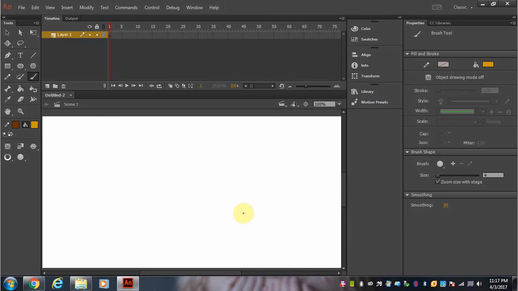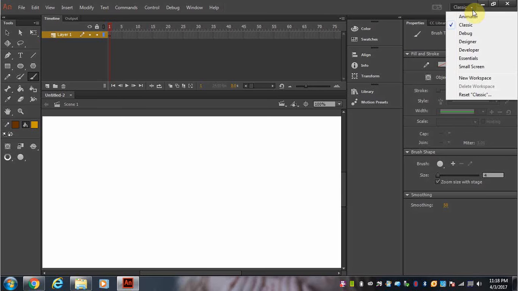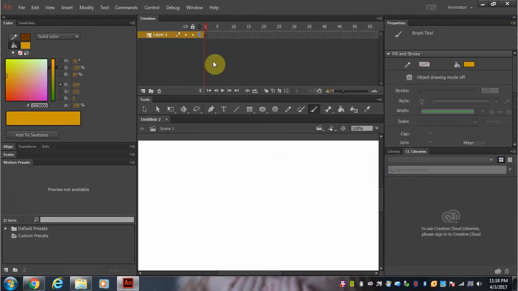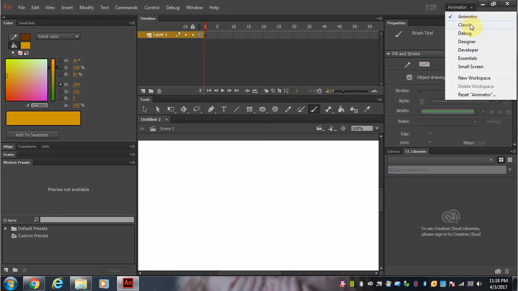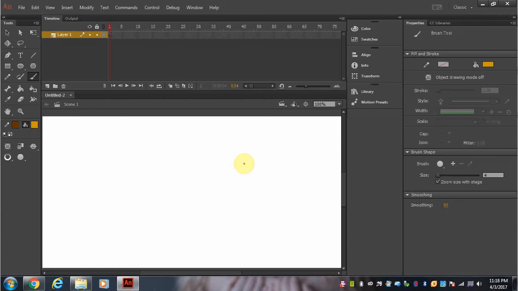Now you can change the view, and when you open yours up, it might look different. You can go to the upper right here and you can see there's different ways that you can actually have your workspace. If I go to the animator view, it just changed things around and puts it in this view here. I'm going to go back to classic. All the videos that I've built for you, they are all in classic format. So to be consistent, I'll just go back to classic view.